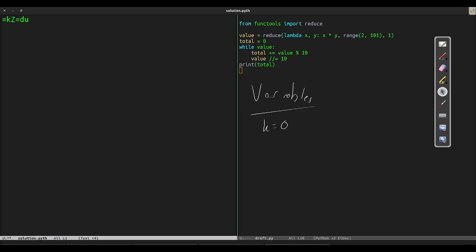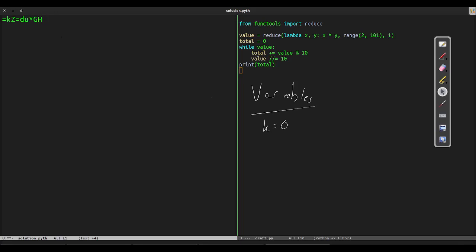Next, we initialize the variable d, which will be set to the factorial of the number 100. We'll calculate the factorial in one big reduce call, just like in Python. Lowercase u is the reduce function in Pyth. It takes 3 arguments, and the first gets the implicit lambda treatment. The lambda function we want to apply is the function which multiplies its 2 arguments, so we write star GH. Remember that the implicit lambda to reduce takes capital G and capital H as arguments.